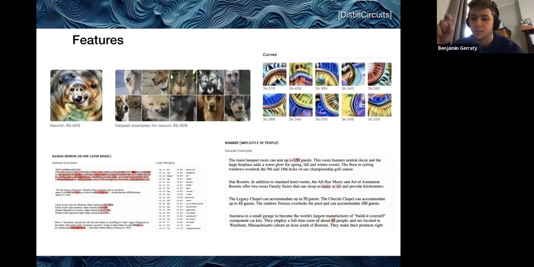And another one that I thought was kind of cool was a neuron that fires only when referring to a number of people. So it wouldn't just fire on numbers or just people, only when these two things are together. So this could be thought of as a neuron that fires when referring to a number of people. Okay, so that's kind of what a feature is. We think of it as an interpretable object of the network.